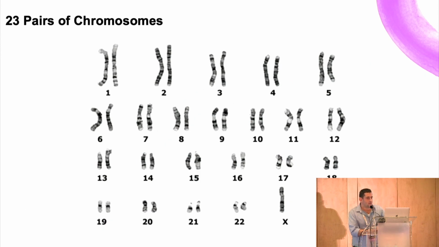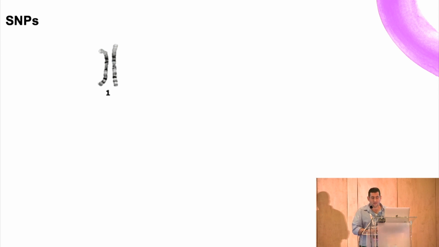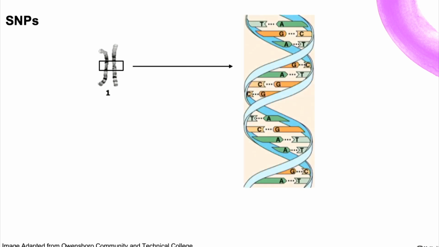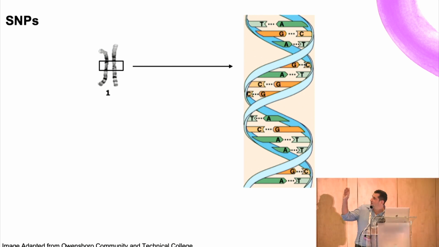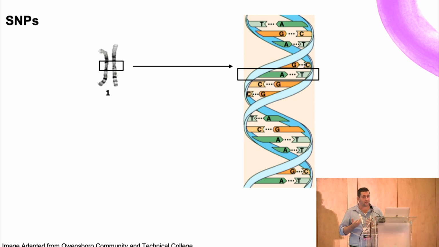So let's get back for a second. After we spoke about those 23 pairs of chromosomes, let's explain a SNP. A SNP is a genetic markup. It's a specific location on a chromosome. All right? If you zoom in for a second on that area over there, it looks pretty much like that. Now, there are 23 pairs because we got one from dad and one from mom. And if we look inside, we can see that there are combinations. There are running letters on the chromosome, if you'd like. These are the genetic markups. Each one of those locations is a SNP. It is what defines us, the value that we got.